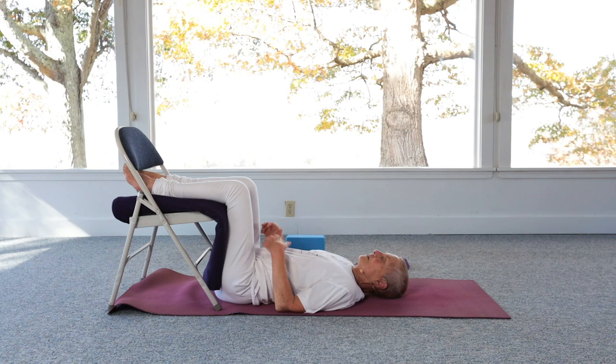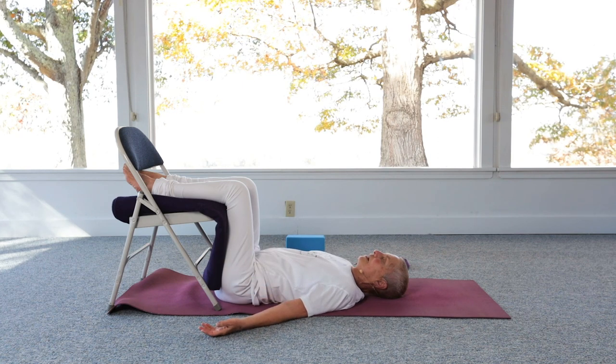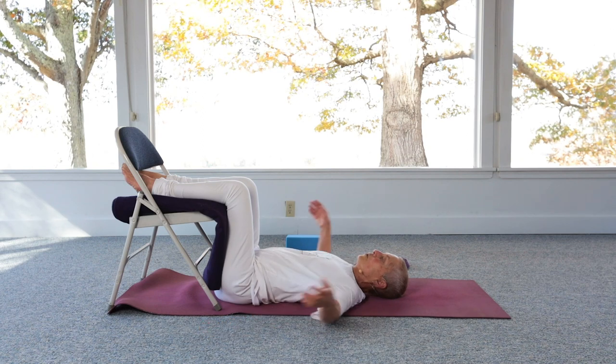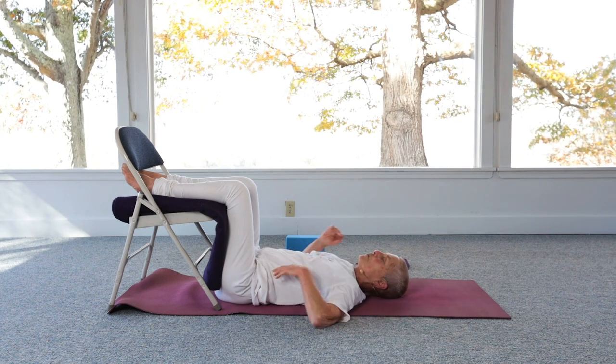You can have your hands resting gently on the belly, or you might like the palms up out to the sides. If you like to put a pillow under your head, that would be fine. Or you might even like your arms up, stretching out a little bit. Whatever feels comfortable for you.